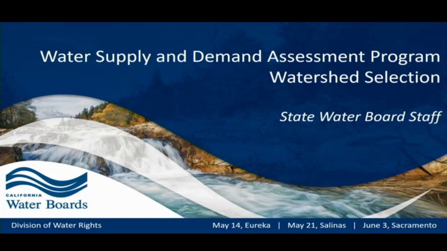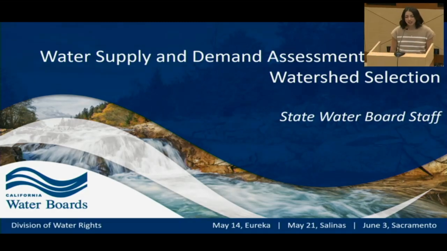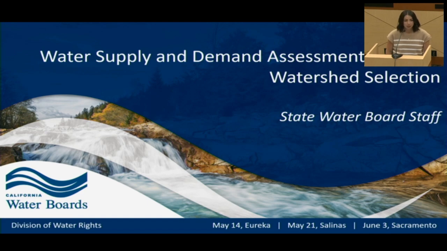All right. Hi, everyone. Thank you for coming today. Today, we are going to be introducing the Supply and Demand Assessment Program, which is a new program here at the Water Boards. And we'll be going over the selection of watersheds for a new modeling effort. Today's meeting is also webcast online. We'll be posting that recording to our webpage as well if you would like to go over that information again later or share it with anyone else.